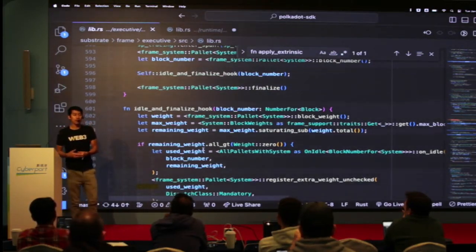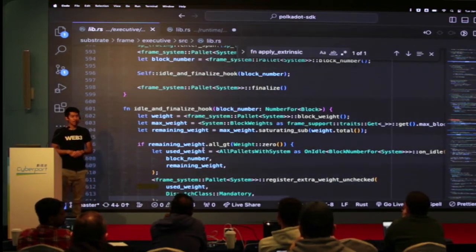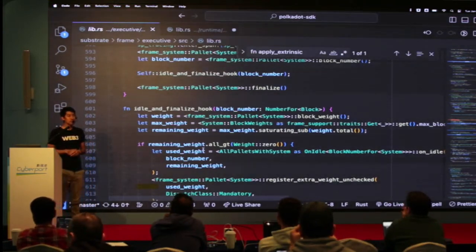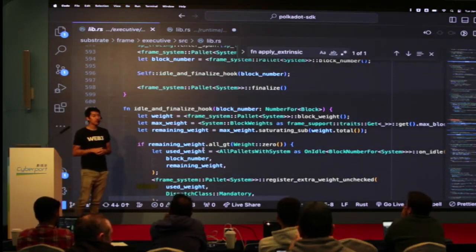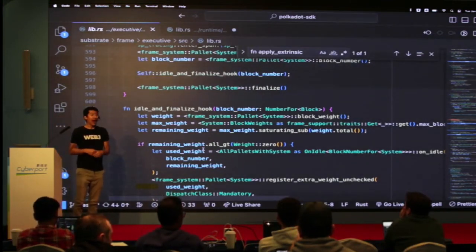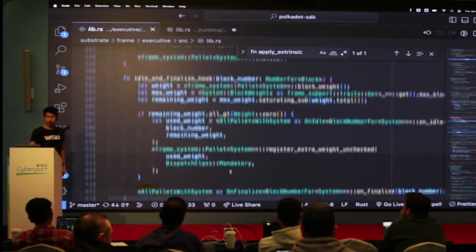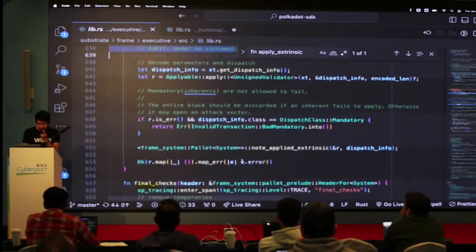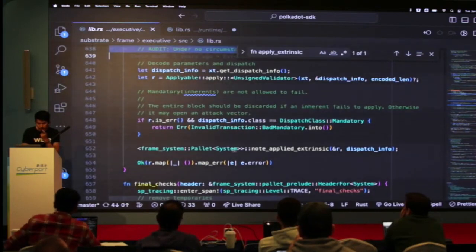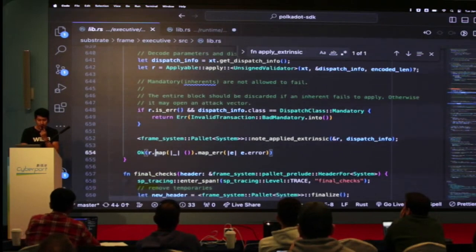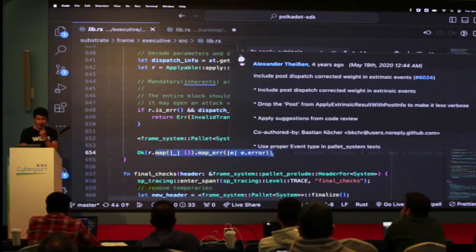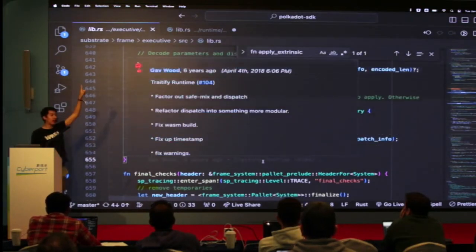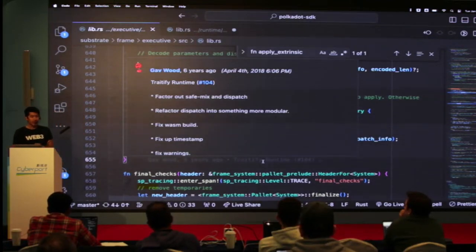Yeah, the thing is, when you don't panic, you delegate every error to the error path. The error path, exactly. And then eventually someone needs to handle this error path. Just delegating it to whom? Here there is probably something to map the errors. So it's the executive that is handling. Exactly, the executive is propagating up errors, and then there's logic inside the frame system and all that kind of stuff, which just takes the errors up. So that's fine, it's all good. But again, the executive is doing this.